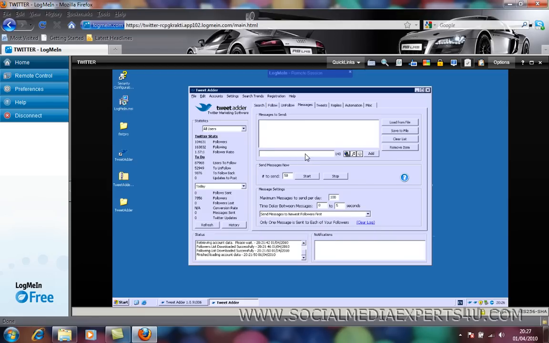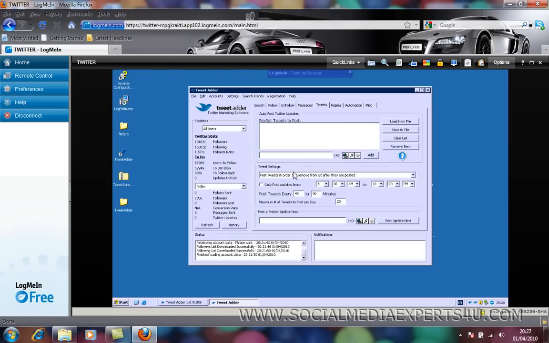You basically type your message here, and you add it here. And you can add many messages. You can load them from file. You can save your file. And you tell them who you want it to be sent to. These are messages. These are direct messages. They go to the direct messages inbox.